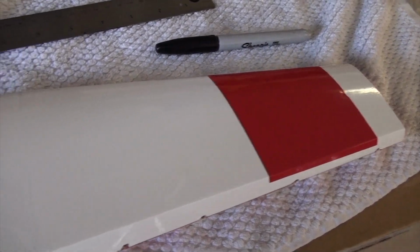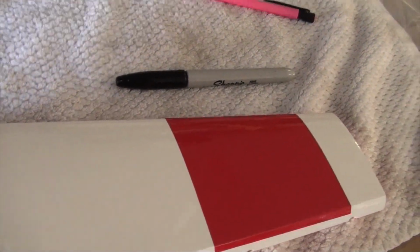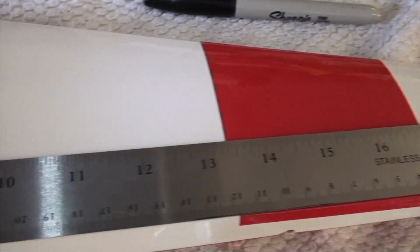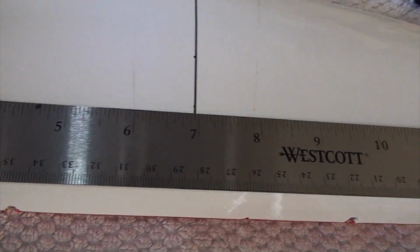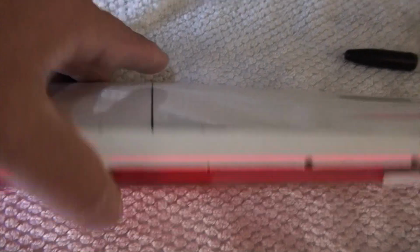Okay, we're getting ready for the assembly of the stab here, and what we needed to do is find the center. So what I did is I took my metric ruler and I measured from out here on the leading edge, or the outer edge, back towards the center, and the overall length. First of all, I got the overall length of it, cut it in half, and it ends up being 28.1. And so this is our center. So I put this in the center as best I could to estimate for the center here for where the stab is going to go.